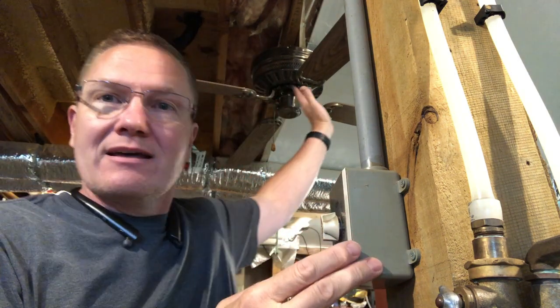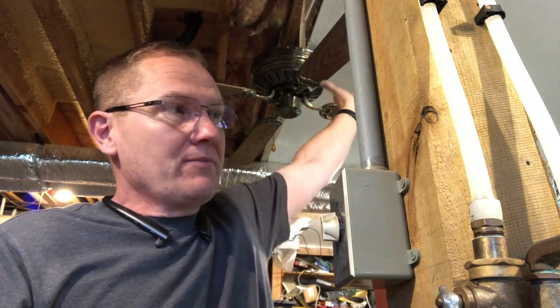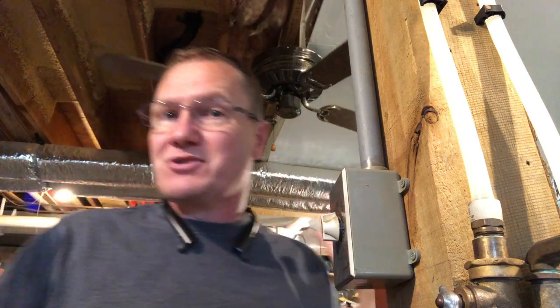The way I wired this is — in a garage, most of the time your garage door opener up on top has an outlet, usually a double outlet. There's one for the garage door opener and a second one. So what I did is ran an extension cord from that down to the switch to control the fan, and I'll literally plug it in over there next to the garage door opener. To remove power, I just need to go unplug it and then we can get to work.